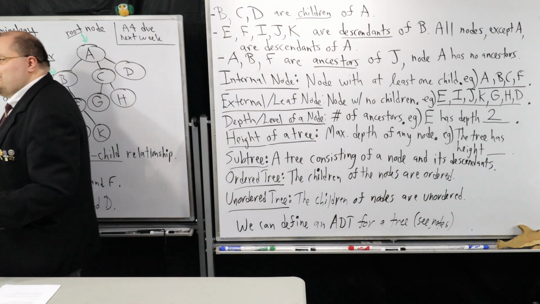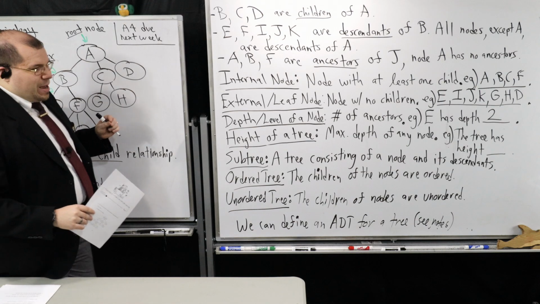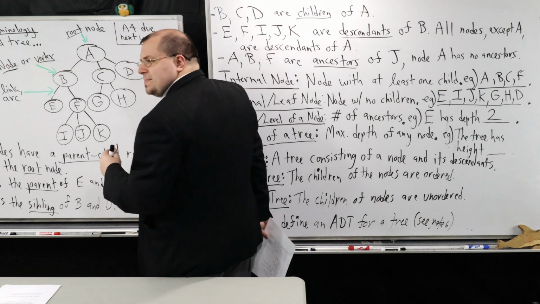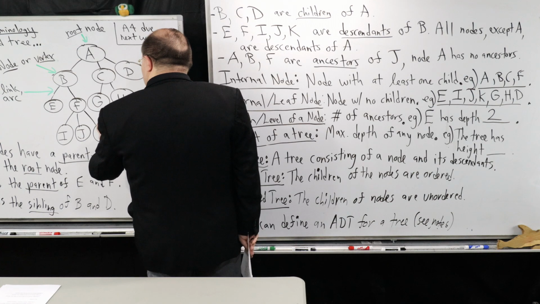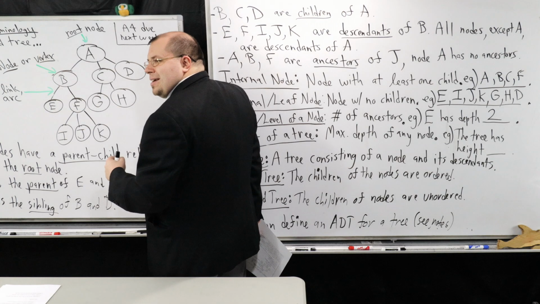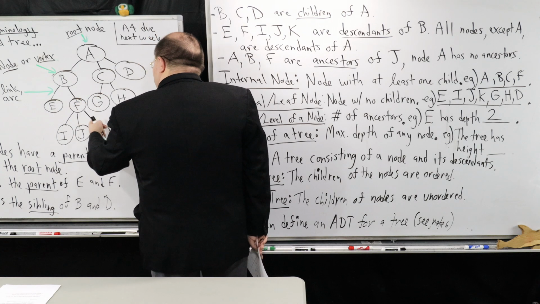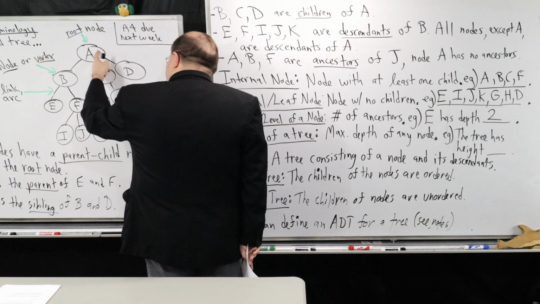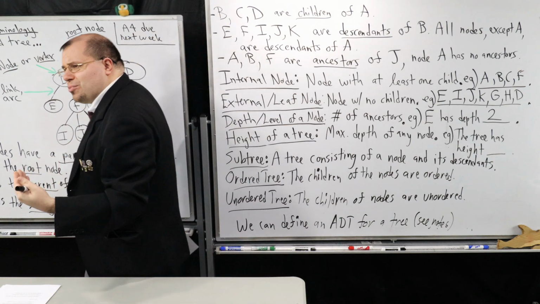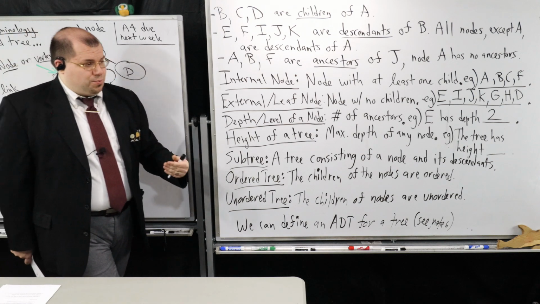Let's see, we got some ideas here. Some are saying 4. Well, let's think about it. Remember, it's about the number of ancestors, the maximum number of them. It's the max number of ancestors. So you know right away it's probably going to be one of these nodes we would want to consider, right? So I'm already seeing what I'm looking for, but let's see. We got 1, 2, 3, and that seems to be the largest I can get for number of ancestors. So in this case, the height of the tree is 3.